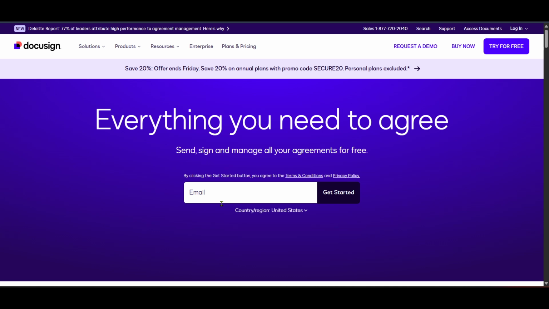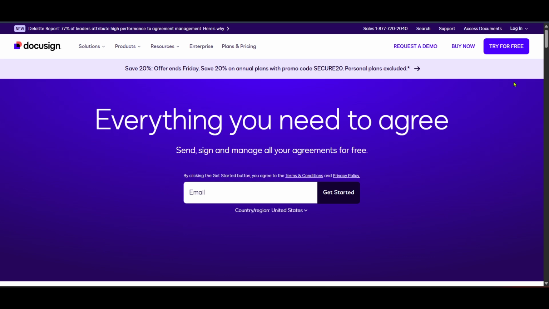First, you'll want to navigate to the DocuSign website. It's an incredibly efficient tool if you're not familiar with it already, offering a user-friendly interface for managing electronic signatures and agreements. Once you're on the homepage, the next step is to find the Login button. It's generally located at the top right corner of the screen. Clicking it will take you to the login page where you'll enter your credentials. Make sure you have those at hand for a smooth login process.